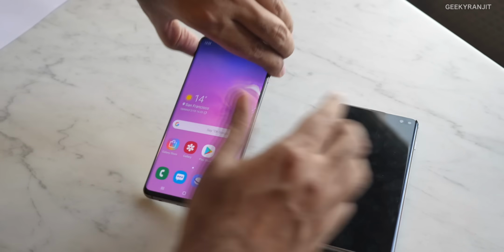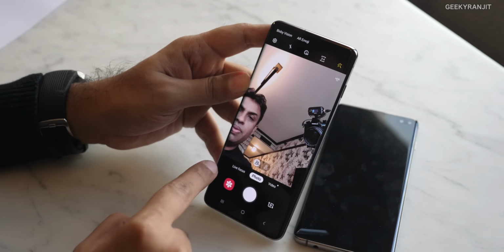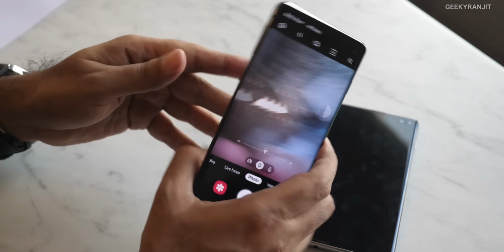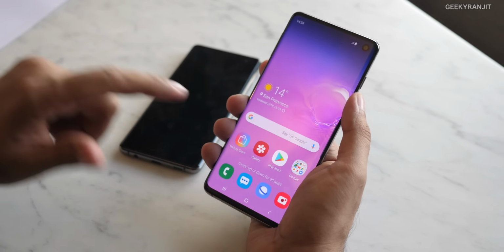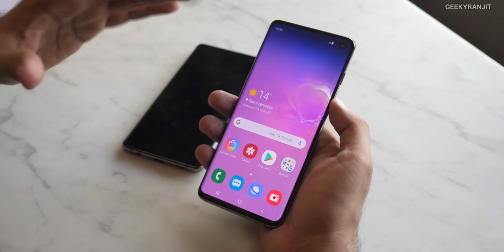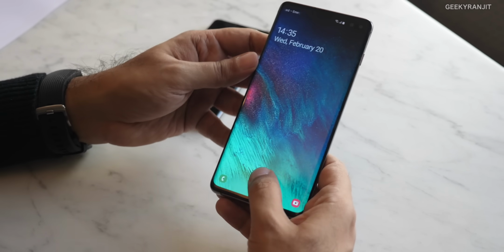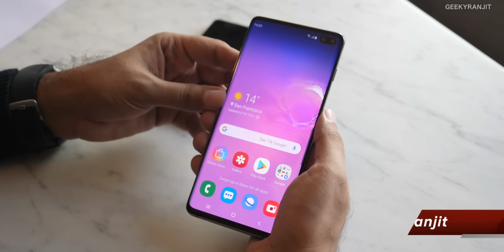On this S10, we just have a single camera, but it's almost the same functionality. This one has a dedicated depth sensor, so you can play with things a little bit more. But the rear facing camera is exactly the same on both these devices. And I feel this is actually pretty compact. The S10 has a 6.1-inch screen, and though it's just a 6.1-inch screen on paper, it looks really big, but it's pretty comfortable to hold in a single hand. Whereas the S10 Plus, the biggest thing would be the in-display fingerprint scanner and the larger 6.4-inch screen.